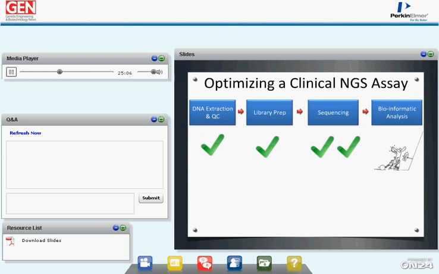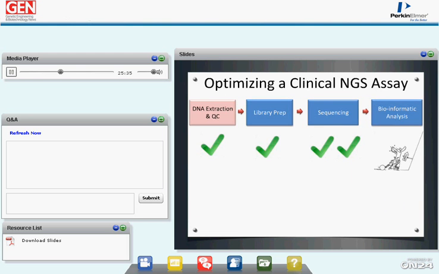Again, looking back at the 4 different components of the next-gen assay as it related to our workflow inside the laboratory, DNA extraction, we knew we can get pretty good yields, but we wanted to push it further. The same thing with library prep. Out of the box, it worked well, but we wanted to define better the relationship between DNA quality and the actual preparation steps. Sequencing did not require much effort, and bioinformatic analysis was a pretty uphill battle.